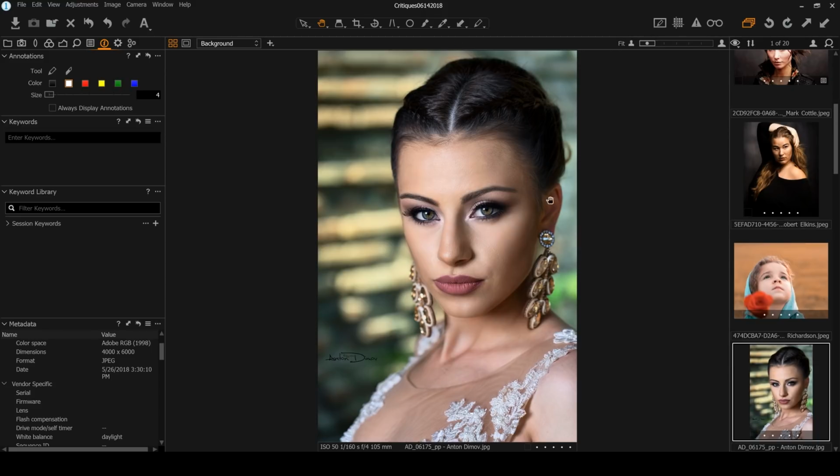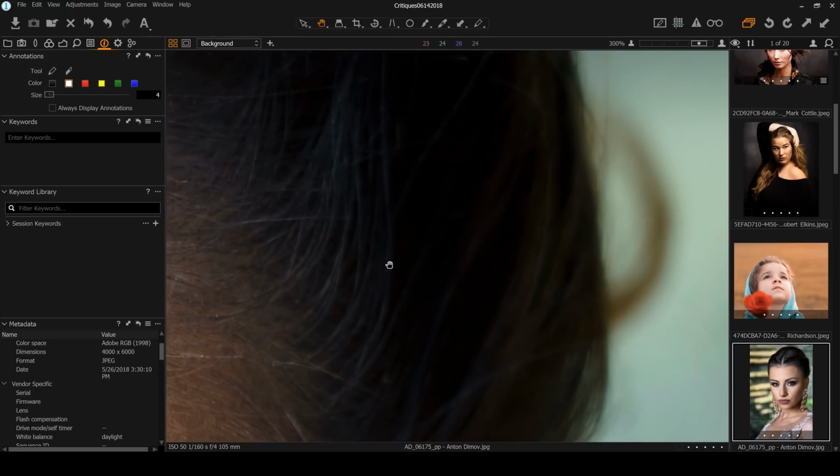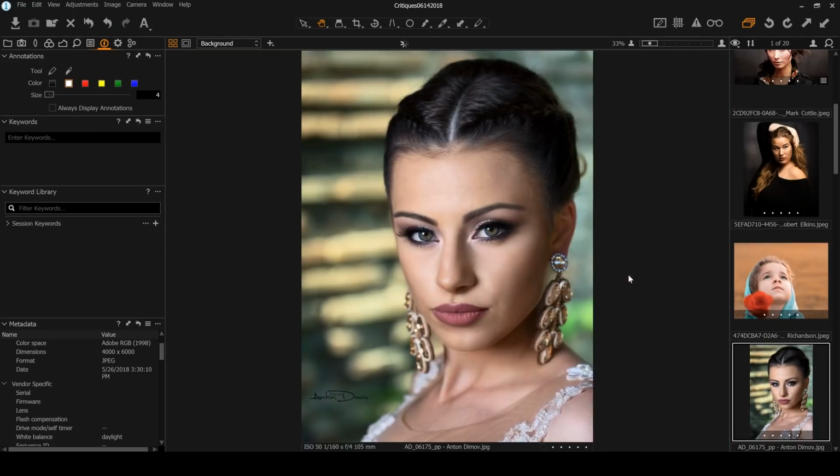The other thing too, and this is really simple, probably just take you a few minutes, this hair back here kind of takes away from how neat and how clean the image is, with the makeup and everything being on point. I would just use the clone stamp tool and get rid of this hair back here, because when you look at it as a whole, this kind of stands out to me compared to other parts of the image. But other than that, I think this is a really, really nice portrait.